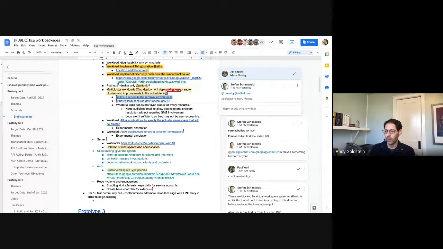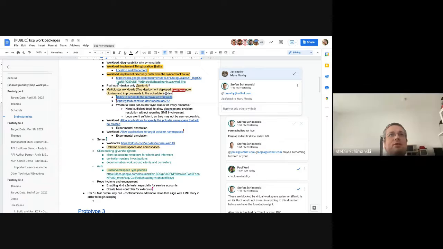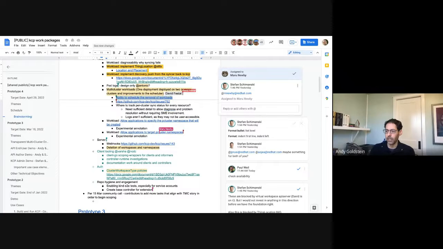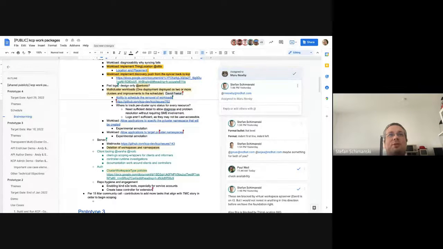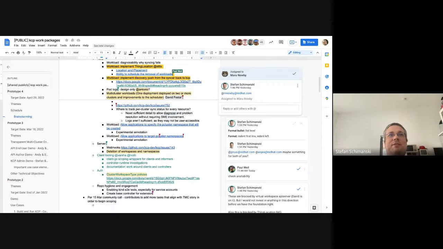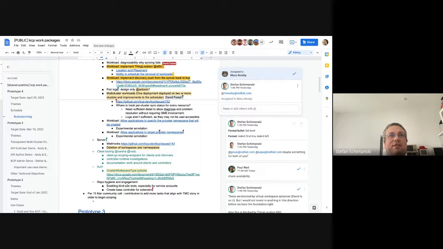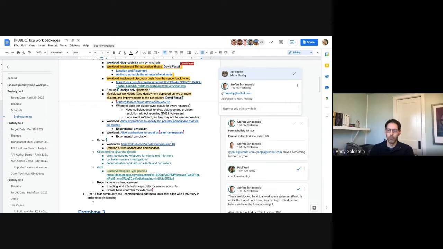Stefan, are you cool moving that? The unscheduling, or which one? Yeah, removing workloads. Yeah, move it to the location topic. We have to talk about that. It's not a commitment yet, but we have to get better in scheduling. At the moment, this is really demo-like, and we can talk about that at least. Maru, you were starting to say something.